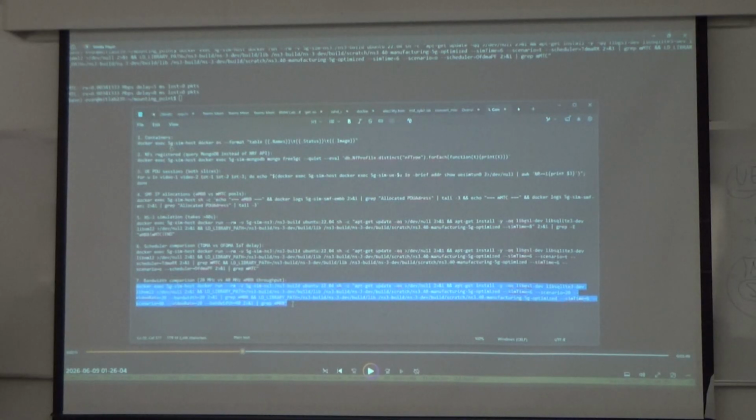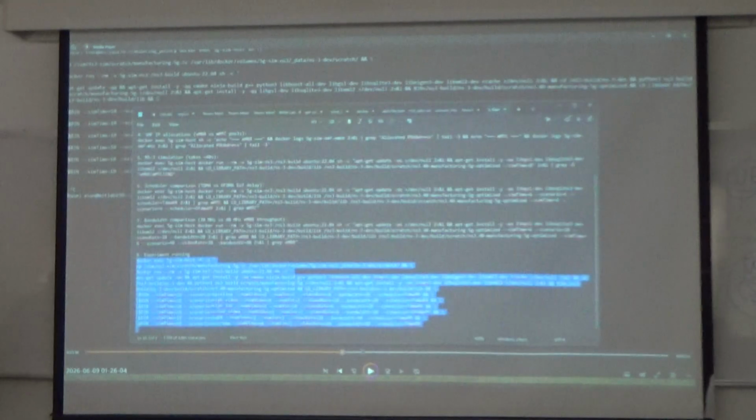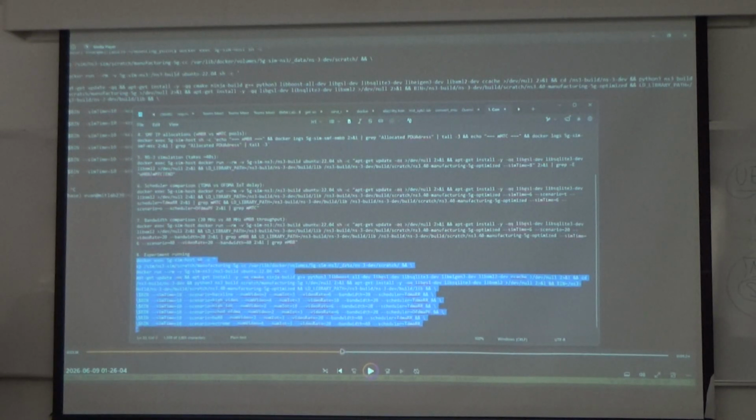Yeah, this one is for the scheduler comparison, and this one is the bandwidth. And if you want to run multiple, we have the command here for each scenario. This is actually inside our source code, so we just need to run the command and it will refer to that source code for testing.